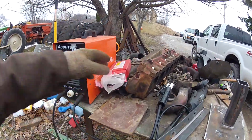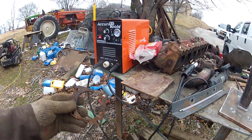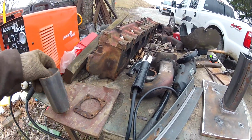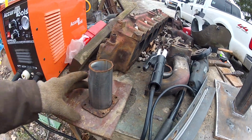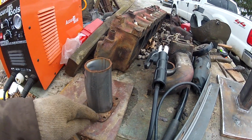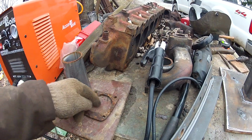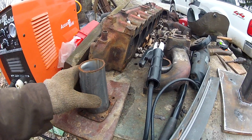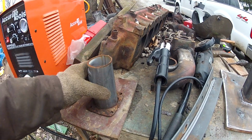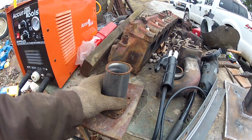And here's small stuff like this. And this is an experiment. I was trying to experiment with what this is. This is going to be an inlet pipe for my turbocharger on the Allis tractor there. The one that's on the base plate that bolts to the intake manifold now is only a 2-inch, 2 1/4, I think, hole. This is a 2.5 or 2 3/4 hole, maybe. I forget what it is right now. But anyway, the idea of that is to let more air volume in through there.